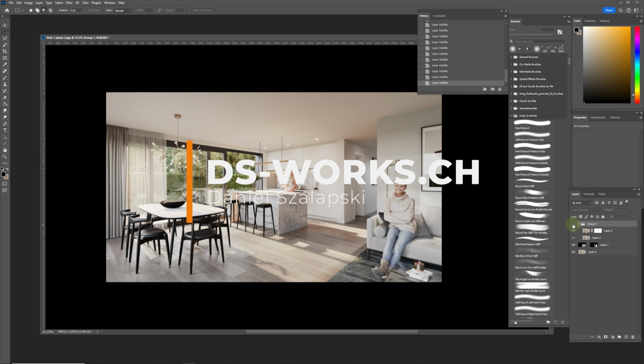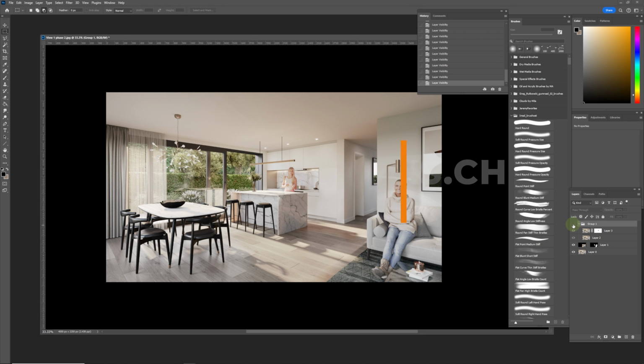In today's lesson, we are going to be looking at how we can fix these 3D models and make them more realistic inside of Stable Diffusion. So before we start, I'm just going to show you a before and after, and then we'll get into how we can achieve that result.